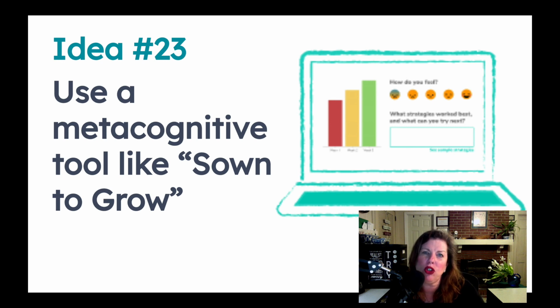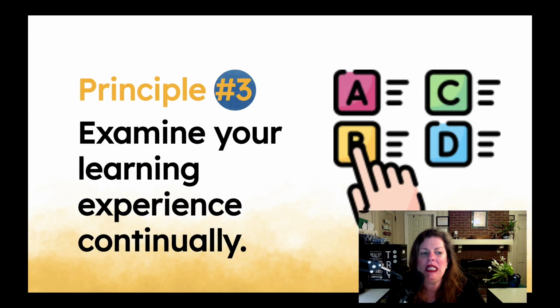I found one called Sown to Grow, but truthfully, you can embed this into anything. You can even make Pear Decks or Google assignments that will help you reflect in a metacognitive way. And that's fantastic too. So we need to be examining our learning experience continually with formative tools and with all different kinds of tools to truly understand how we're learning and to reflect on that. And that's why it's also important, the journals I mentioned earlier, to keep doing that.